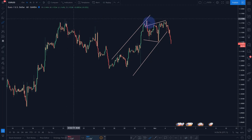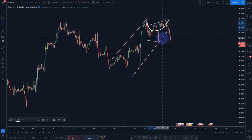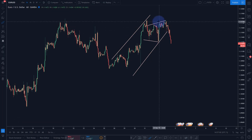Triple top. It does have some of the arcing nature, probably not the perfect style, but somewhat arcing nature, and then you could enter on that reject candle. That's how I would have entered. But the spreads would have been a little bit bigger than I like to deal with. So that's why I didn't enter, but it depends on your style if that fits your style.